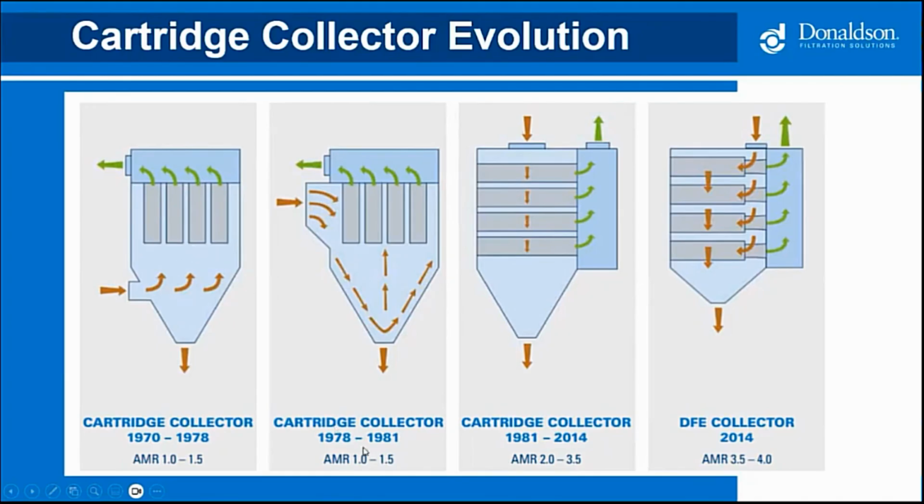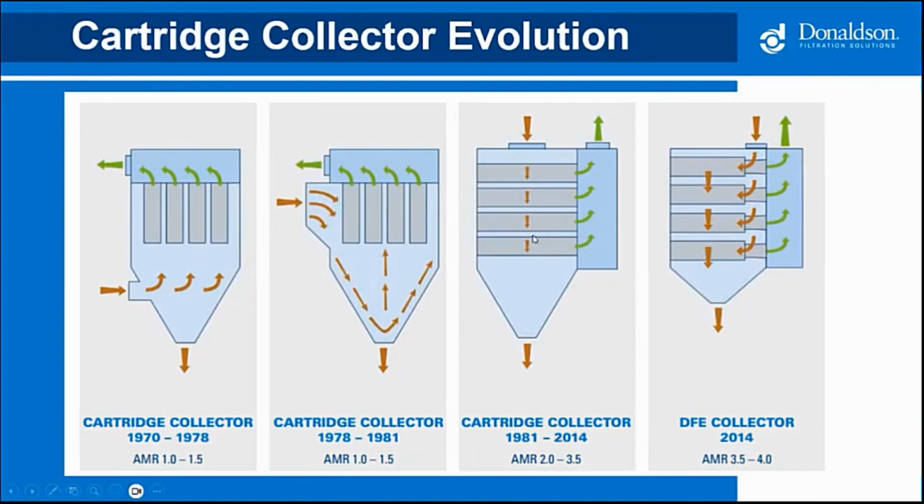So we then graduated in the later 70s to a side entry, going, okay, we can take a lot of this dust in through the side. But we had a third-party fluid analysis done, and the air volume still goes down to the bottom and up through the filter. So can velocity, again, is a variable that must be included in your design.